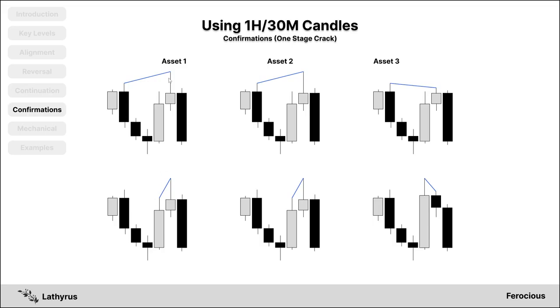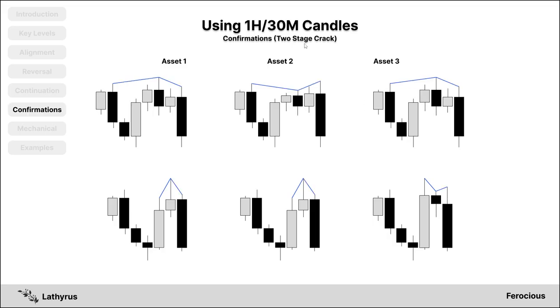So this one is with old highs and lows, but we can see it at consecutive candles as well, where we can see this C2 candle is taking out previous candle's high, same for asset 2, but asset 3 is not taking out this candle's high here, but we can see all assets are taking out this old high, but then we have to look for a SMT at the consecutive candles.